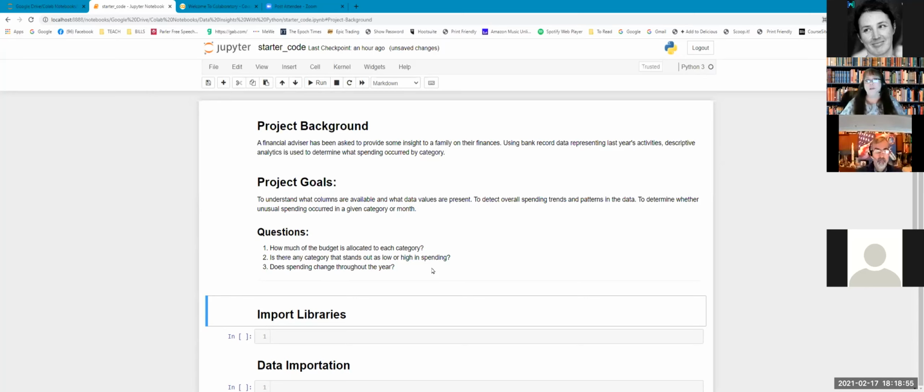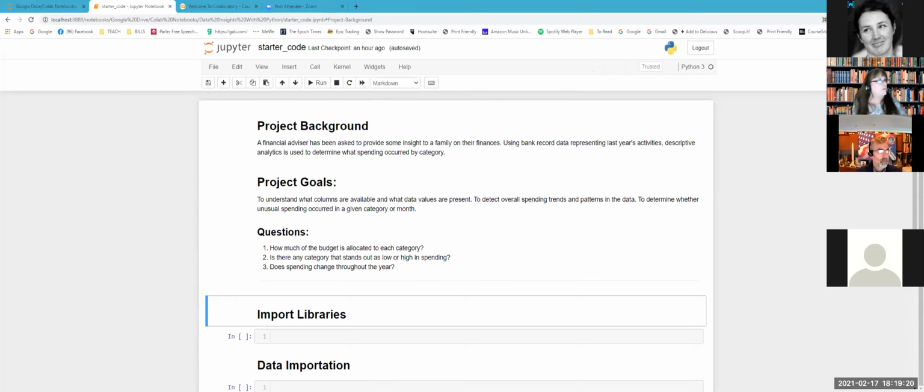Now, why is this important? Well, from a budgetary point of view, being able to assess what happened last year, if things have changed, let's say this year, jobs are different, spending habits are different, we need to plan accordingly. That's why we would want to gain insight from last year's financial picture. Okay, so this is a financial driven exercise.